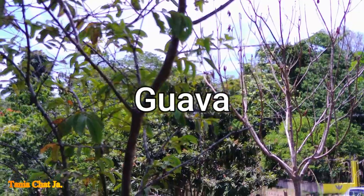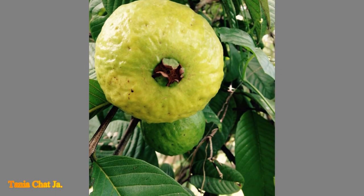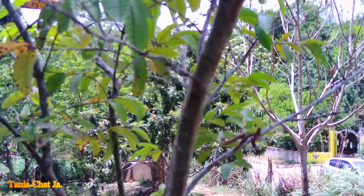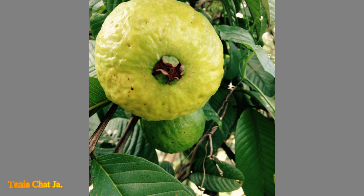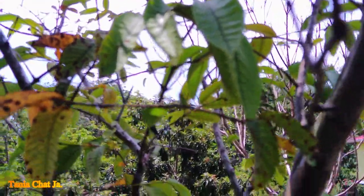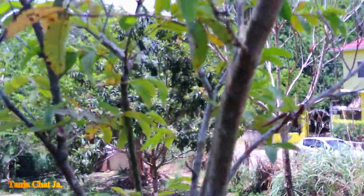Here we have what we call guava. Guava is generally rich in vitamin C and antioxidants — another great food to build your immune system. Normal guava takes about three years to produce fruit. Apart from the nutritional value, the guava leaves are also very good from a medicinal standpoint. The leaves can be used if you are experiencing diarrhea — traditionally you boil the leaves, make a tea, and it can easily help get rid of that. That's where guava leaves come in.